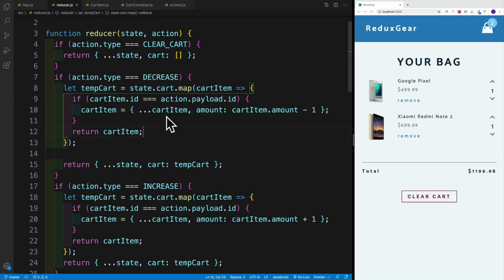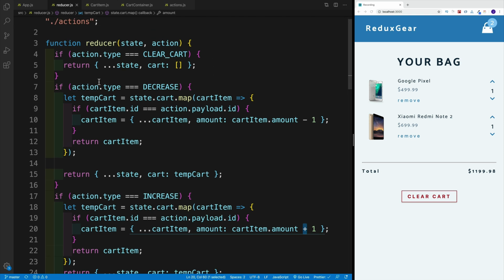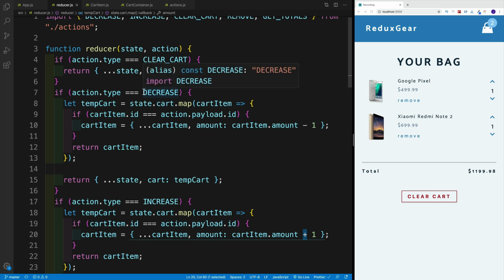Beautiful. With our initial refactor out of the way, next I would like to focus on the fact that decrease and increase essentially have exactly the same functionality. The only difference is the -1. And then in here, of course, I have +1. That's why I will create a separate action, just so you still can have references for these two. But then in that action, we'll take care of both, the decrease and increase.